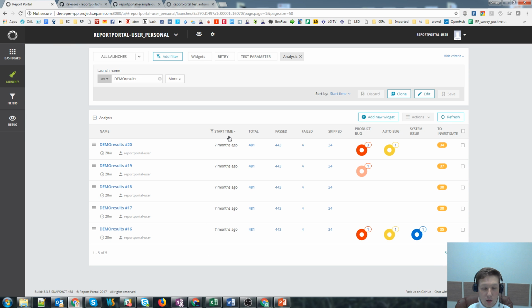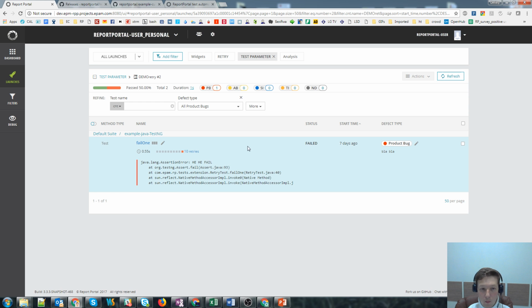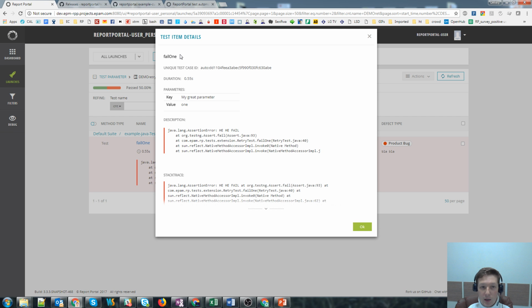Well, let's get back to the other features. You may also see that at the level of the logs and at the test cases, you can see another button which represents the test case parameters. So now with the release 4.0, we will update all the agents, which will include the possibility to send the parameters.